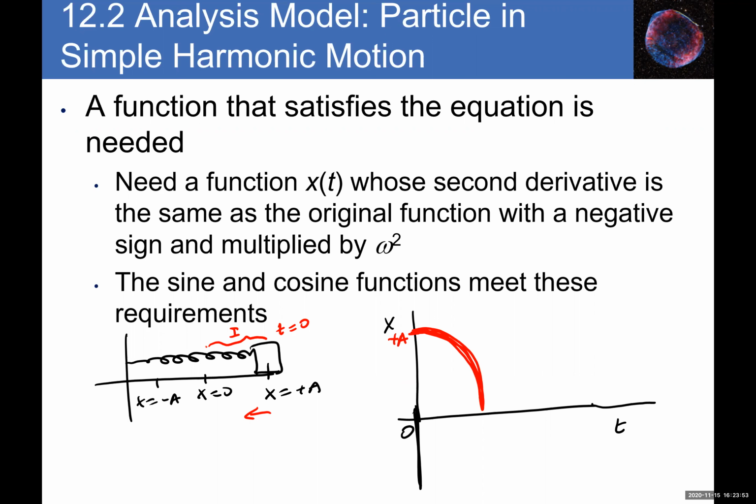Then it goes from x equals 0, right? When it reaches x equals 0, it doesn't stop, remember? It starts moving to the left because it's been speeding up all that time. But as soon as it moves to the left, the force is now in the opposite direction, which means that here's a segment 2 where it slows down, going from x equals 0 to x equals negative a.